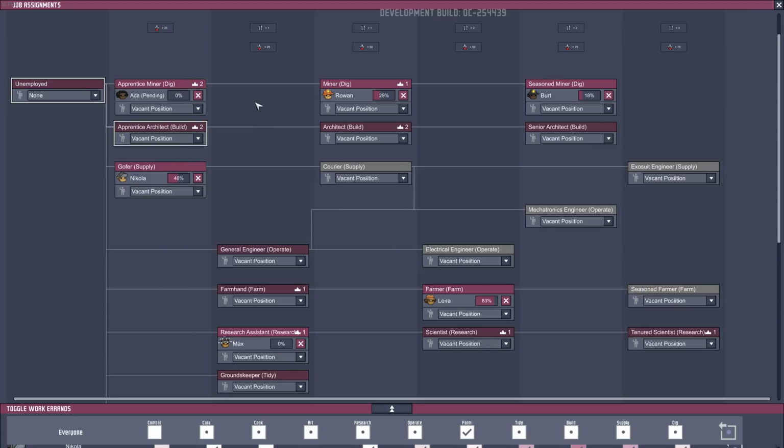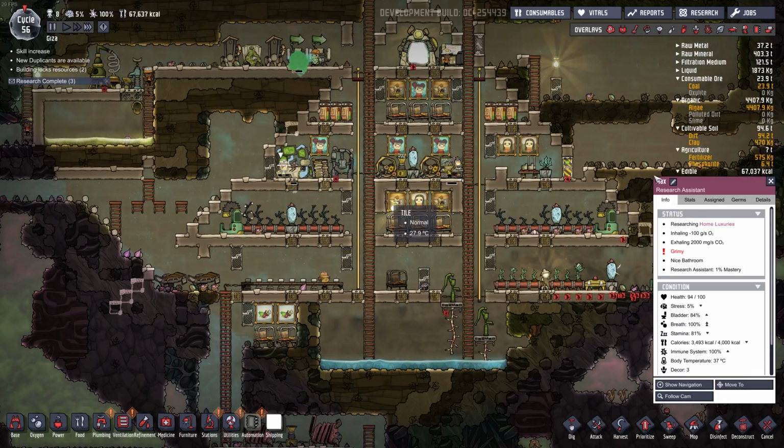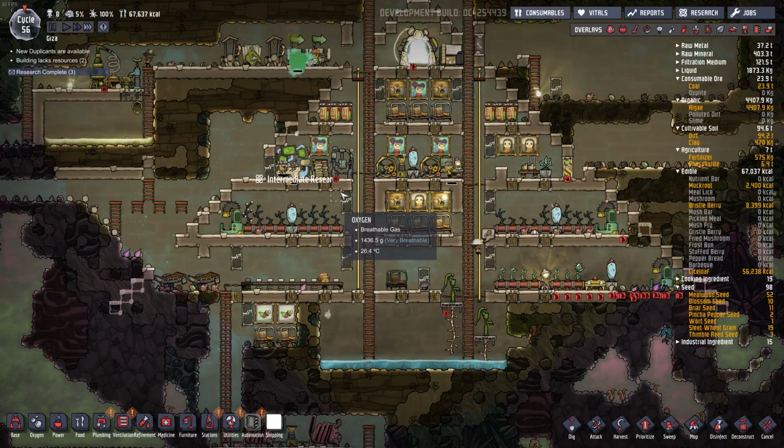Guess she'll just be a minor. Now, let's take a look here. We got 2 people on research. Max. His stats. Let's keep an eye on Max's learning stats. He's got learning 6. We'll check back in a while and see if he's skilled that up.